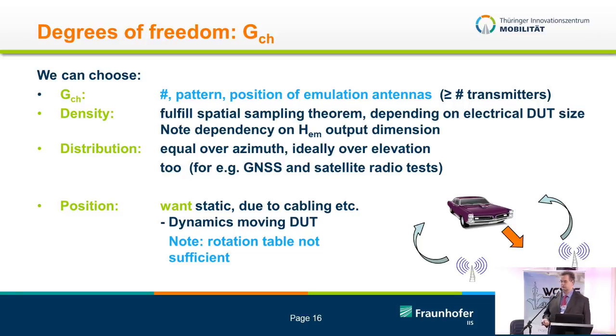And the thing is, if you want to make, for example, a wave field synthesis, you have to fulfill the spatial sampling theorem, which is another expression of the sweet spot discussion that Christopher already gave in the last talk. So if you have a large device, you need a huge amount of antennas, which, since the amount of antennas is also related to the channel emulator requirements, also means that your channel emulator has huge requirements.